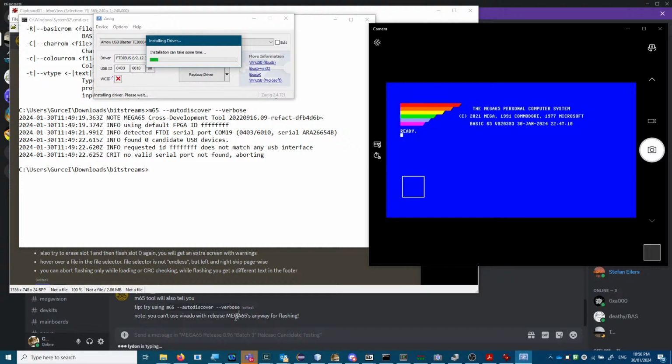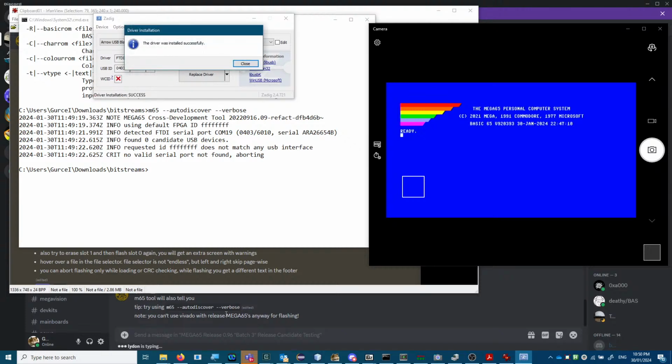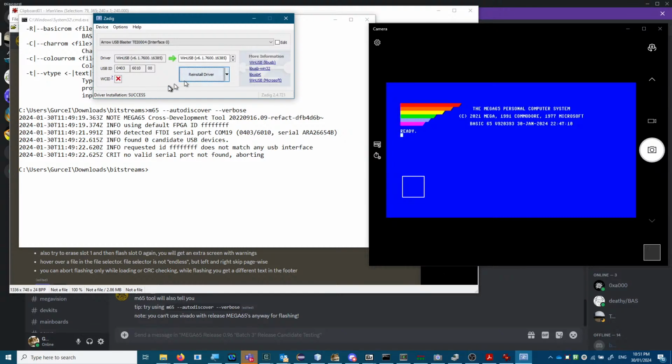Oh yeah, with release Mega. I think the only reason Vivado appears on my radar is because I've got a dev kit. Thinking from the perspective of dev kit owners, they won't be able to use the new Mega Flash yet, because it's tailored towards the QSPI of the new Mega 65s, including batch 1, batch 2, and batch 3. The dev kits had a different QSPI, which you can flash via Vivado with the FTDI driver. So it's an alternate pathway for dev kit owners.